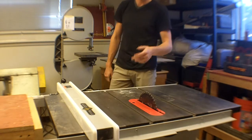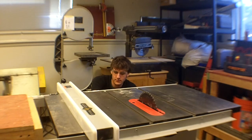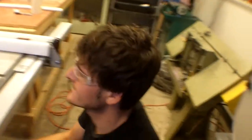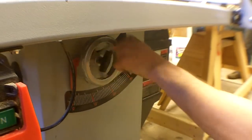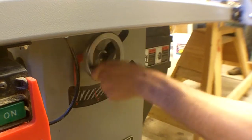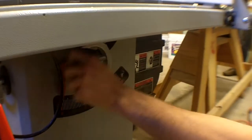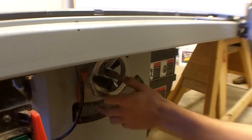There's a big motor underneath this table. There are two hand cranks — one on the front and one on the side. The front one controls blade height. You turn it clockwise to bring it up, and the other way to bring it down. You generally always want to have the saw blade down when you're done using the tool. Having it up leads to broken saw blades and is more dangerous in general.